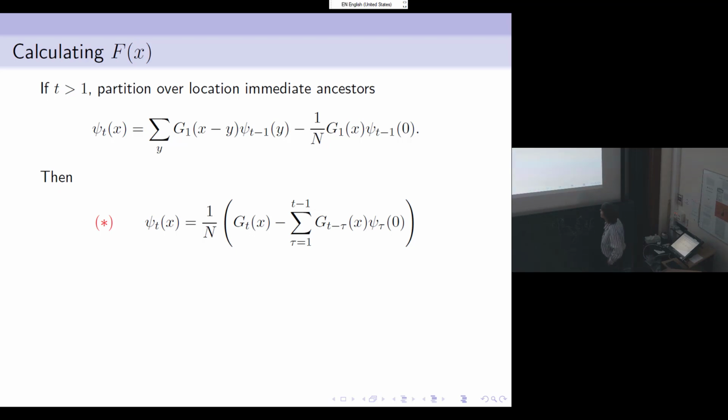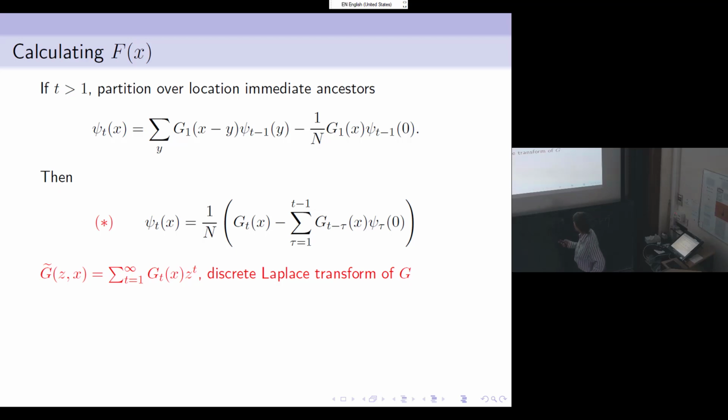Now, whenever you see a convolution, come on, we've all done those second year undergraduate courses, we all go off and we want to take a transform. So why don't we take a Laplace transform? Of course, because we're working in discrete generations, we can't do what we usually do. We have to take a discrete transform. So let's get some notation. Let's call G tilde the discrete Laplace transform of t. So that's this expression. If you think of this as e to the minus zt, and this is an integral, I've really taken a Laplace transform and evaluated it as e.